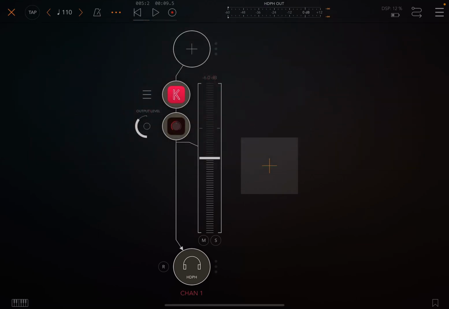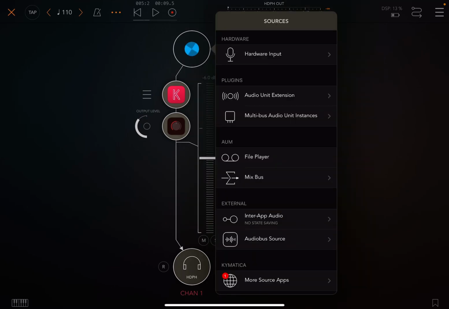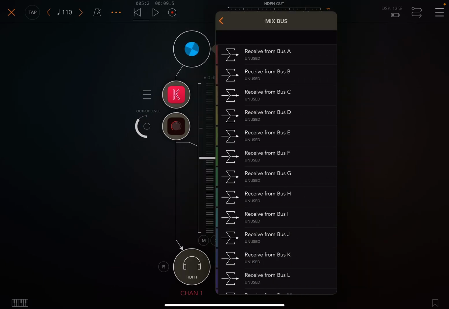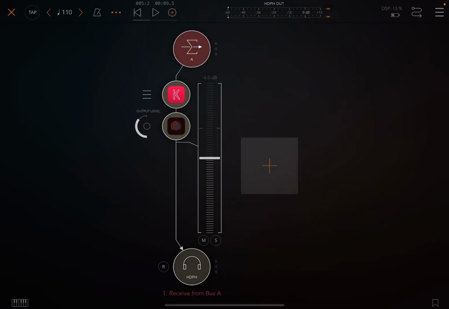All right, so now if we look, Koala goes from the top down. So it goes from Koala down into the distortion, and then if you keep following the line with the arrow, it goes out to the speaker. If you wanna route audio back into Koala, you have to give this fader a name. The way AUM routes audio, if things aren't named, you can't say send the audio to the thing until it's named. So the way you name this fader is on the instrument slot at the top, you just click on it, and at the bottom where it says mix bus, you choose any letter. I'm gonna choose bus A because it's at the top and it's convenient.